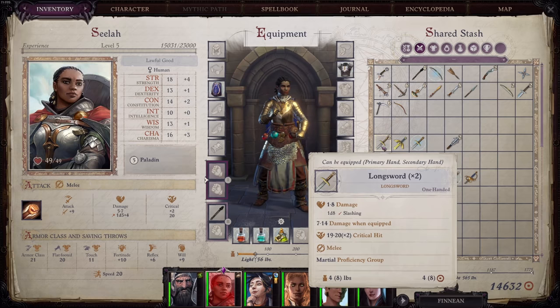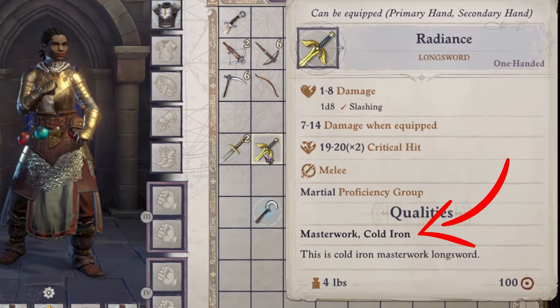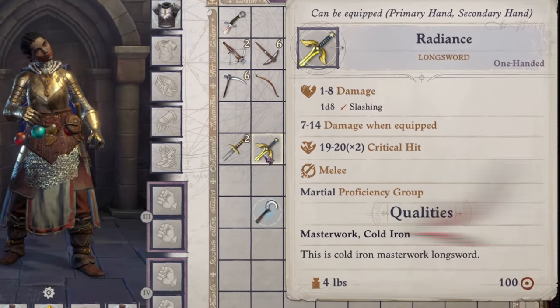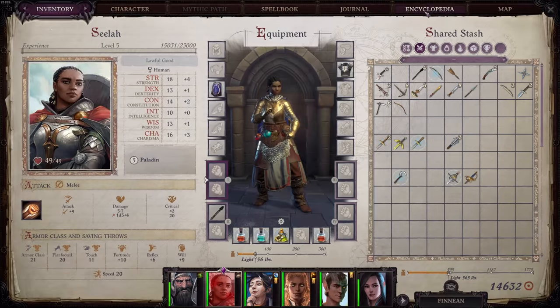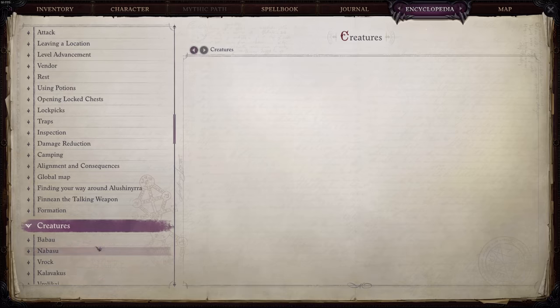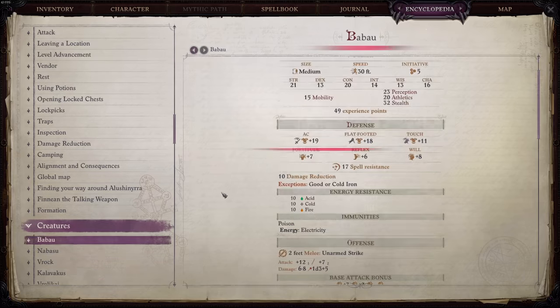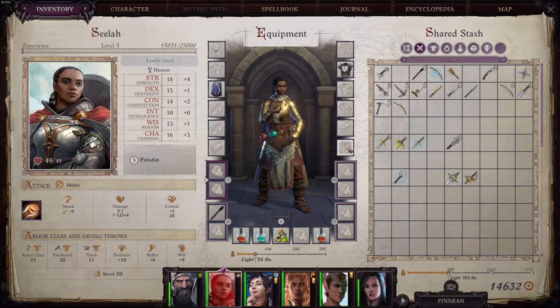This can actually be a mistake though, because just like players wearing armor based solely off of an armor class number, with weapons you want to make sure that you look at what those weapons offer outside of just the damage potential. For example, some weapons may have the cold iron quality associated with them, while others may not. If you come across an enemy that has damage reduction with the exception of cold iron, well, that cold iron sword that you sold because of its lower damage potential would actually end up doing more damage against this specific type of enemy.